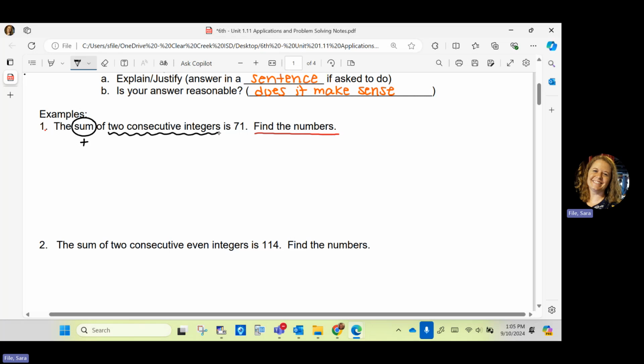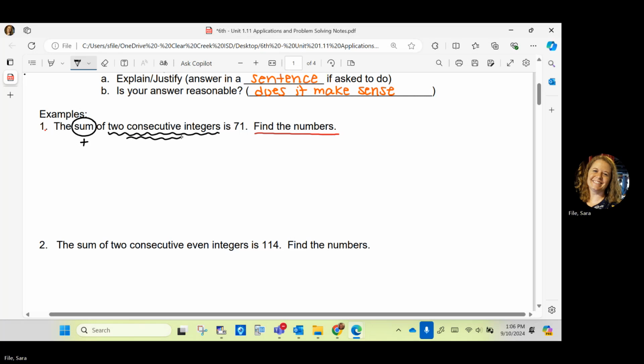So an integer, if you've forgotten what that word means, an integer is a counting number. Okay, not decimals or fractions. It's numbers we would say when we're counting. They can be positive or negative. Okay, but it's numbers that do not have a fraction or decimal. Okay, now what about that word consecutive? That hasn't been in our notes yet.